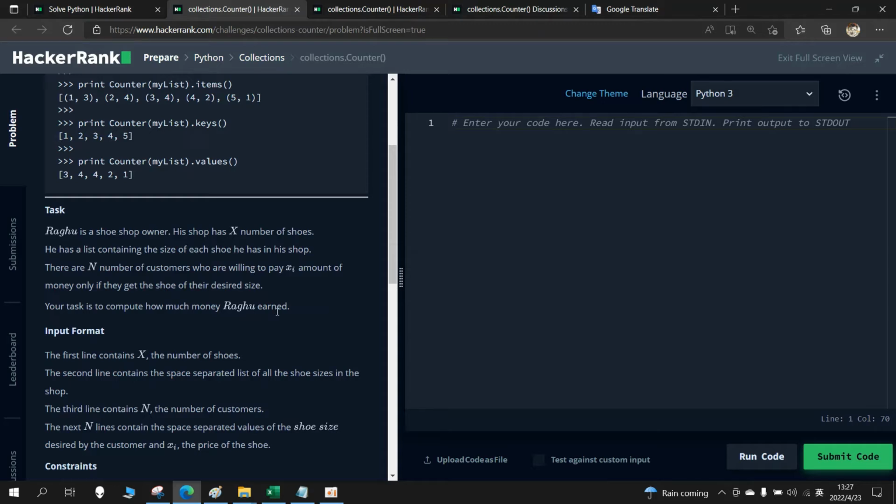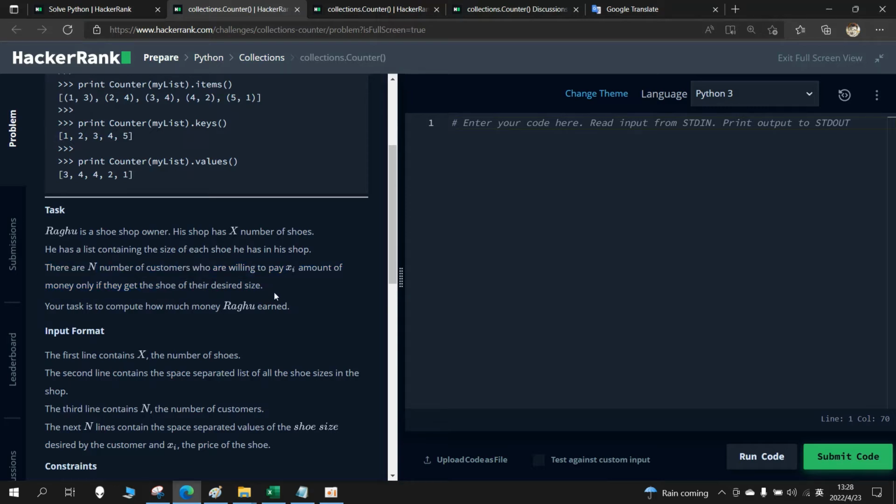All right, so Raghu has a shop with X number of shoes, and also there's a list telling exactly what sizes are available among those X shoes. And then next there are n customers who are willing to pay xi amount of money only if they get the shoes of their desired size.